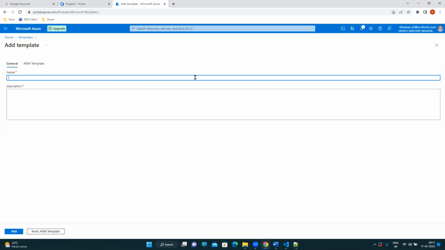But most of the time, we will integrate with the pipelines. That is the mostly used option. Say some template you can give, March demo or DevOps.